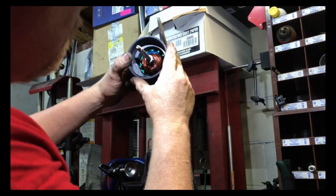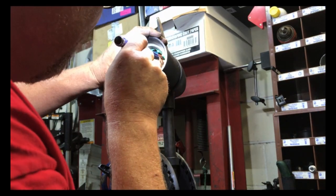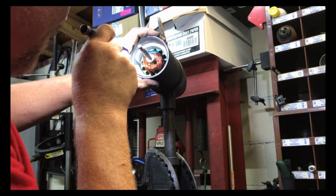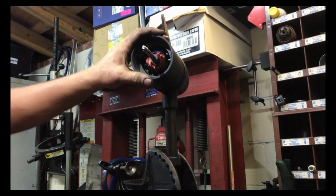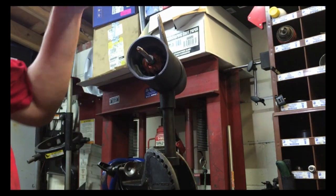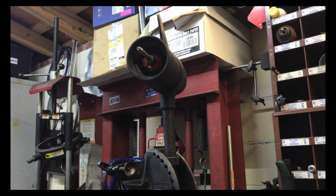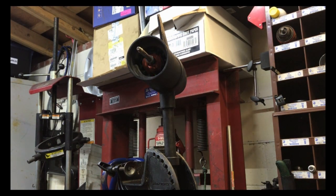Gasket still appears to be right. So now I just need to make sure that I have my other bolt holes lined up. Now I see a problem. The positive wire is in the way of my long bolts to hold everything together. So I have an idea. I'll be right back.